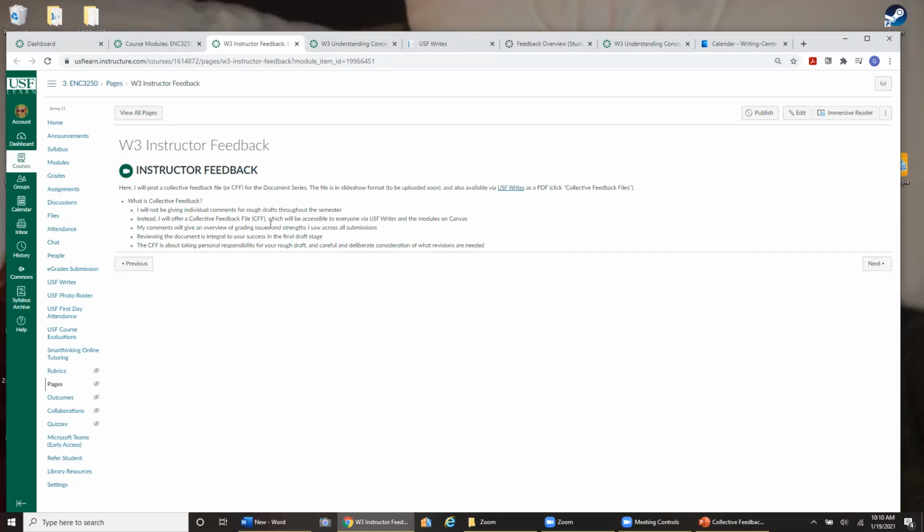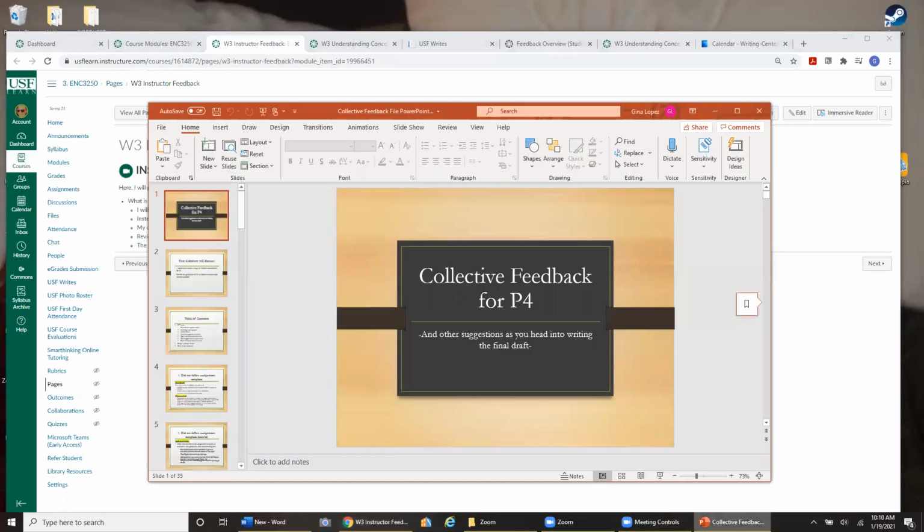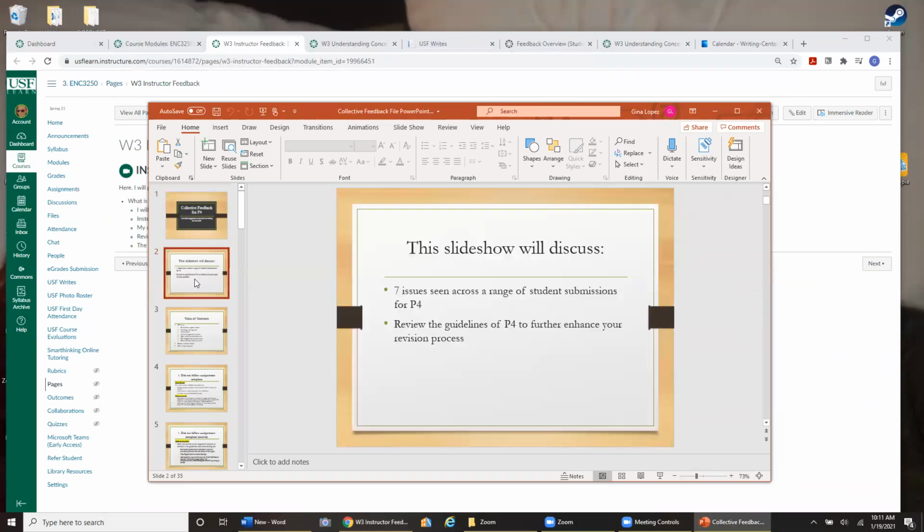And you go there and it's just going to be this, and you're like, okay, what do I do with this? Well, you look for the file link, and you see it says to be uploaded soon. But if there were a file preview or link here, you would open it up and it would look like this, except this one's for project 4 from last semester. But the basic premise of it is always going to be the same.